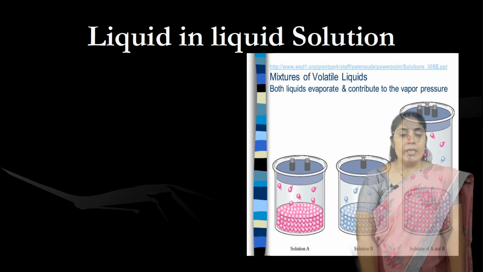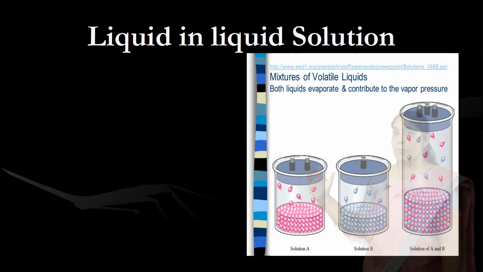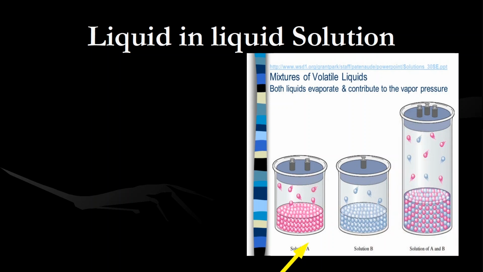When we consider this, you can see in the image, we have got three jars there. In the first jar, you can see that we have got a component A, which is liquid, and that liquid has its vapor. Then you have got the second jar. In the second jar also, there is the liquid component and its vapor is present in the jar. So, in these two jars, they are in their pure state and the vapors will give you the pressure in their pure state.